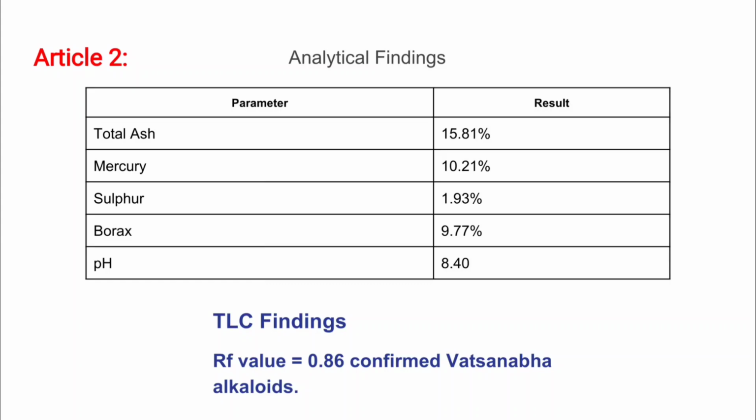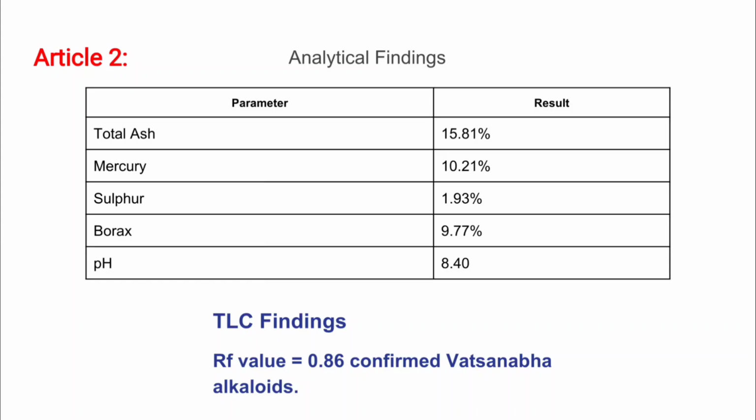and confirmed ingredient authenticity. The study concluded that Tribhuvan Kirti Ras can be scientifically standardized using modern analytical methods. TLC and chemical analysis confirmed the presence of important ingredients, and Bhavana Samskara played an important role in formulation quality. Thus, the article supports the scientific validation of classical Ayurvedic formulation.